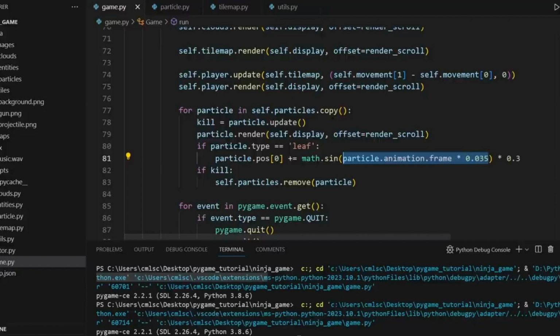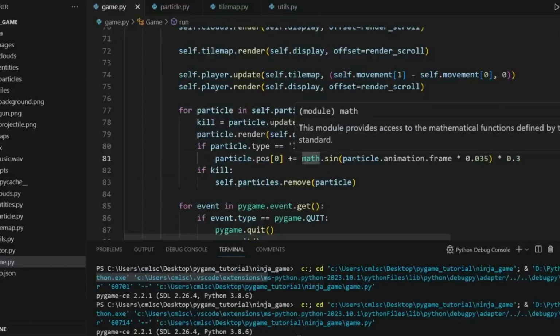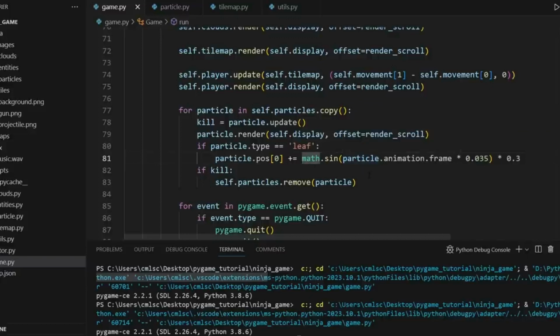So what we're doing here is applying this number that could be -1 or 1. We're multiplying it by 0.3 to decrease the force of it, and we're applying that to the position. Because it's a number between -1 and 1, it actually sums up to 0 over time. So in the short term, this makes the particle move back and forth, right and left, in a smooth pattern.